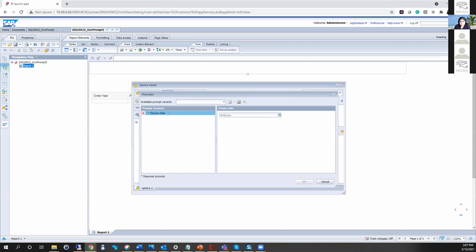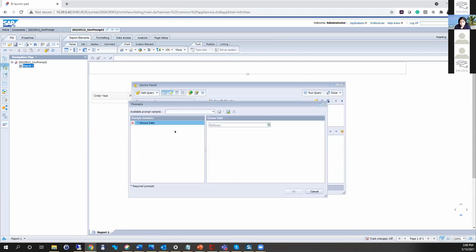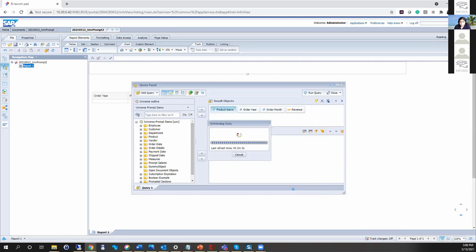And see, this is a predefined filter. As I run the query, since it's defined as a prompt, it prompts and I can choose the value. So let me choose this, but I need to choose something older because the data is a little older. And click OK.